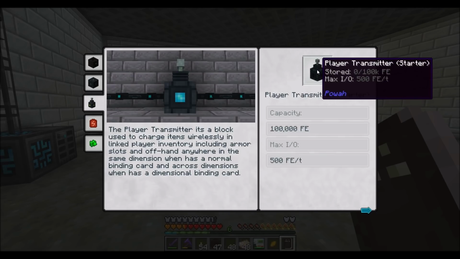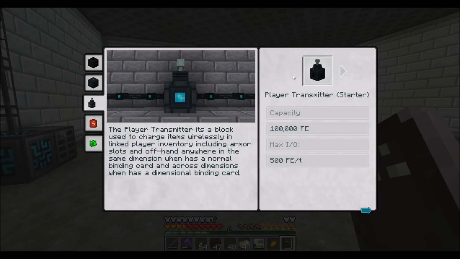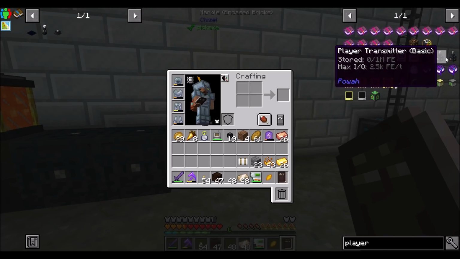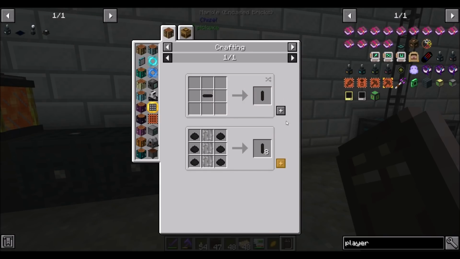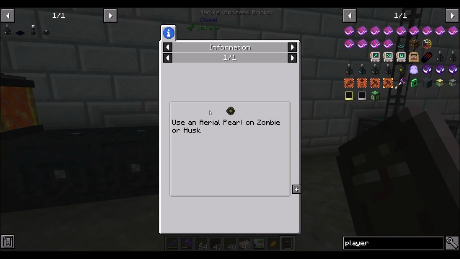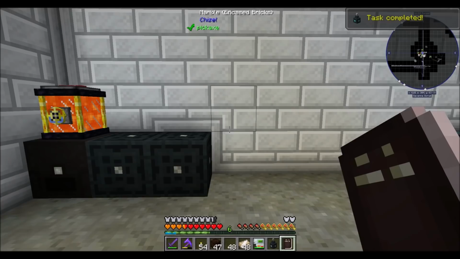That's cool. So the player transmitter, and I guess the different tiers have different capacities and transfer amounts. I don't see needing that much, right? We could start with a basic one, and that should be enough. All we need is a dielectric rod, which we should have no problem making. And remember, we got this from a quest reward, which was exceedingly convenient, right?